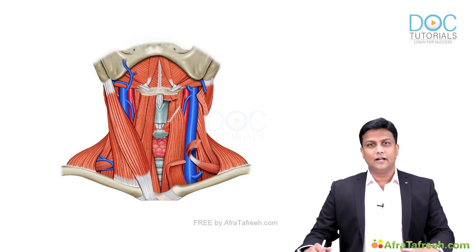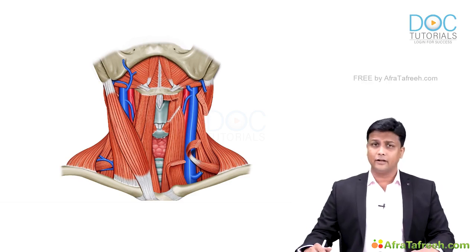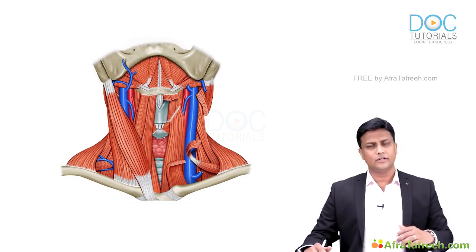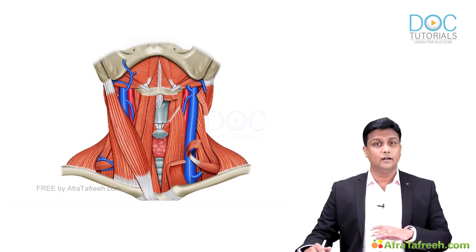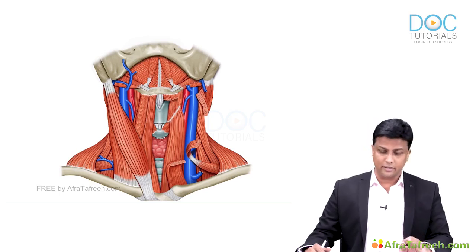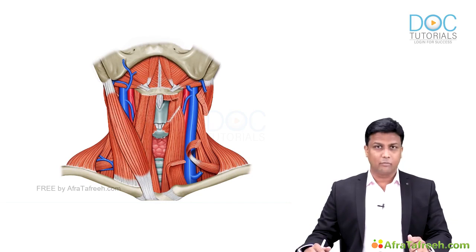Now moving ahead with the last and final triangle of the anterior triangle of the neck, guys, that is the digastric triangle. We have already discussed the submental triangle, the muscular triangle and the carotid triangle in detail. The last and final one remaining here is the digastric triangle, and it is a very important one.